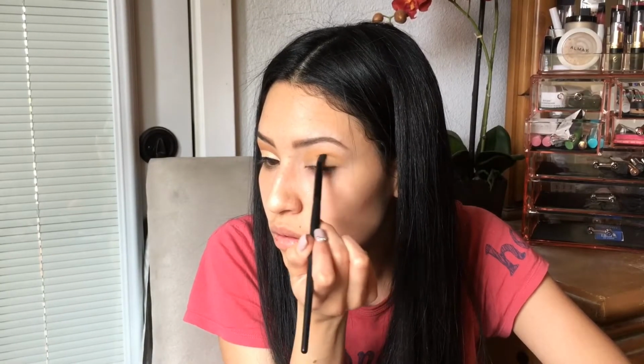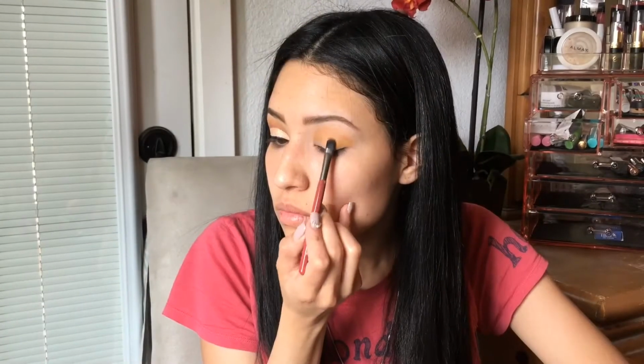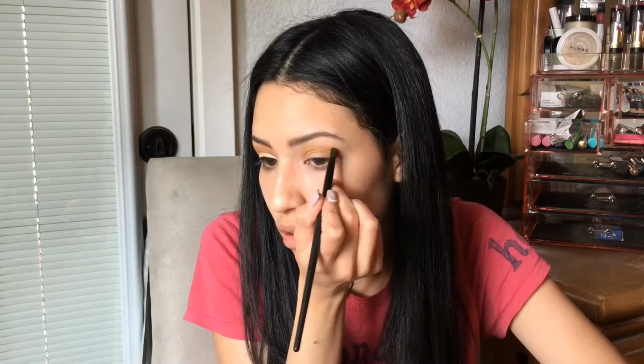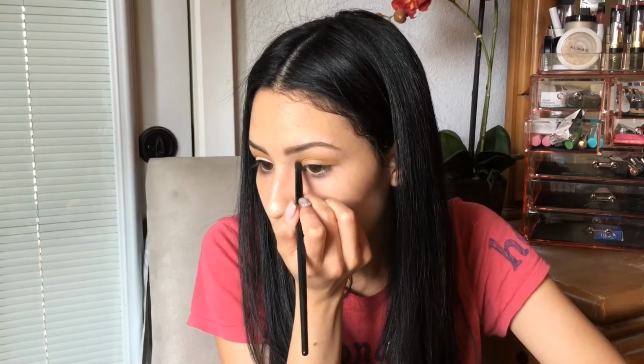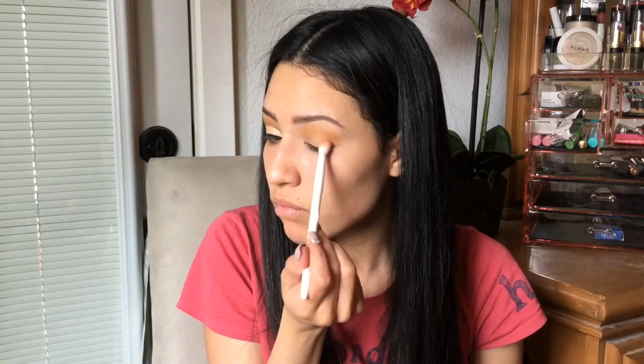After building it nice and well up at the top, we're going to take a flat-headed C brush and we're going to dip back into the color and go ahead and bring that color all the way down. I'm going back in with my small blending brush and I'm going to blend out what we just applied. At the end of each step, I like to take a fluffy brush and blend everything to perfection.